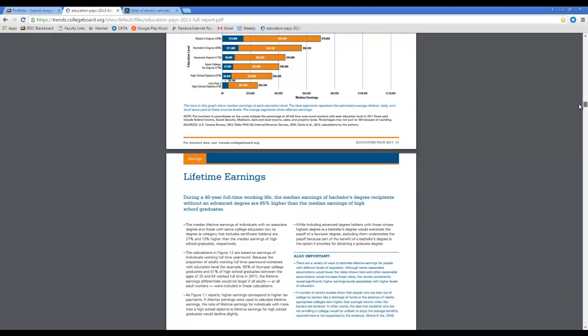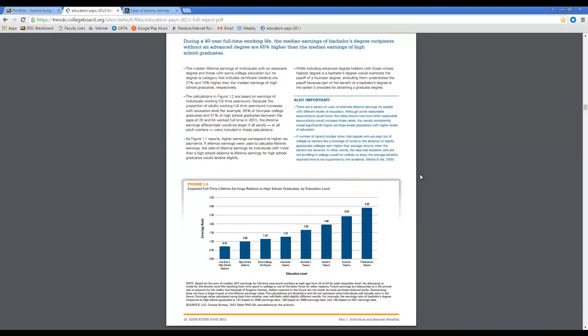There's actually several in this report. And what this bar chart is telling us is how much you would expect to earn over a lifetime compared to a high school diploma when you have these different degrees. So this says, like, if you have a master's degree, you would expect to make 1.96 times the amount of a high school graduate over your lifetime.